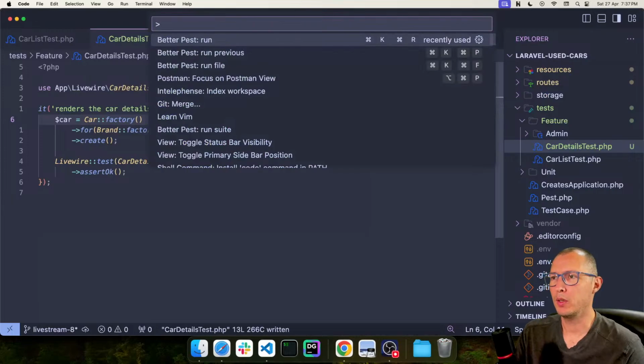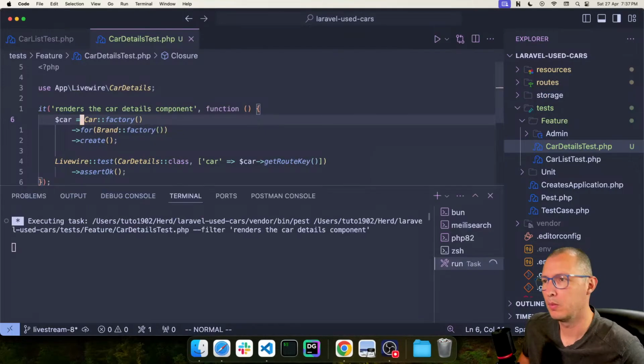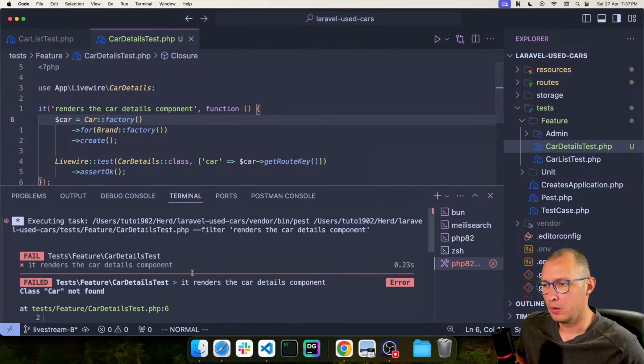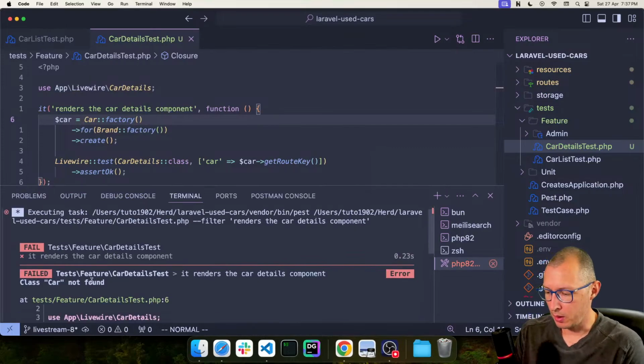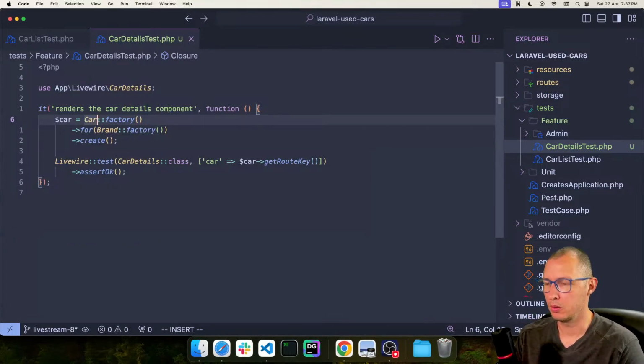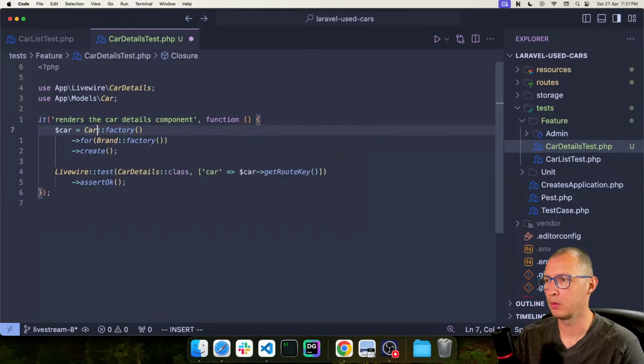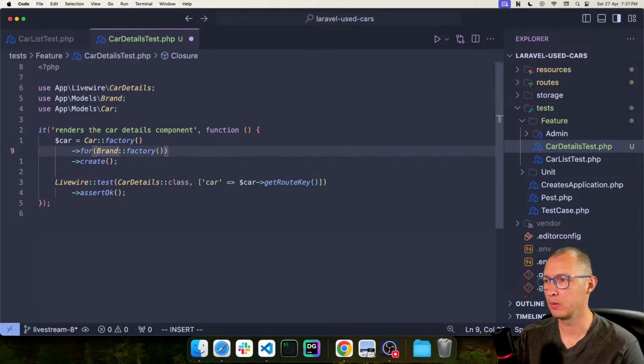Okay, let's run it again. Class car not found, of course. And I probably need to also import the brand. Oh, run.